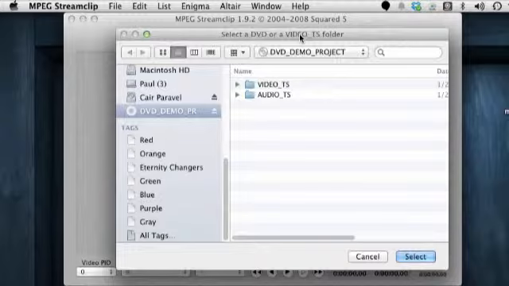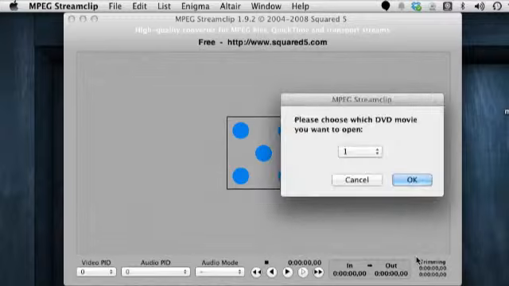by the way, you should have permission from the DVD creator to do this, whoever has the rights to the DVD. So I don't want you ripping Lord of the Rings here without permission. I'm talking about something you have permission to rip. So let me be absolutely clear there. So you might think that you would go into these folders. You don't. You just click select here. And that should select that.